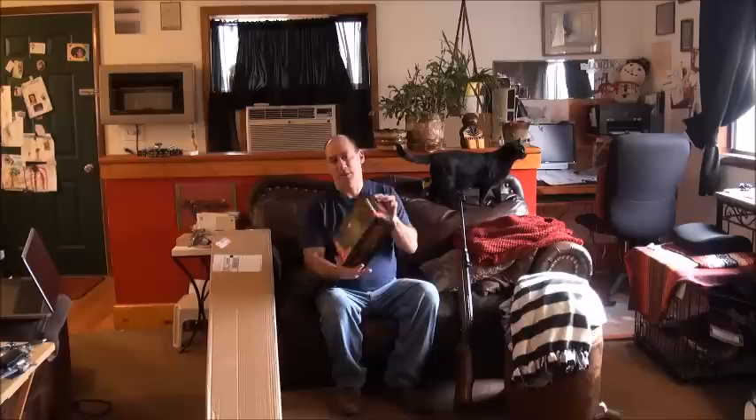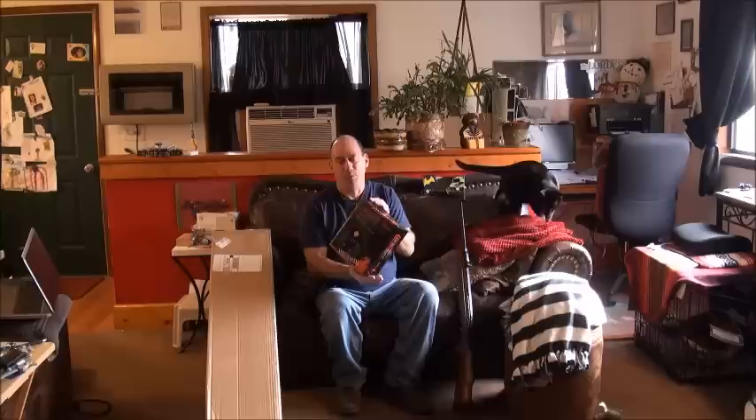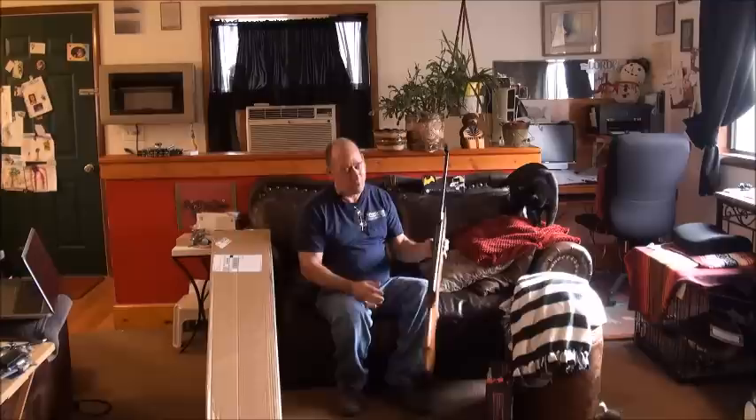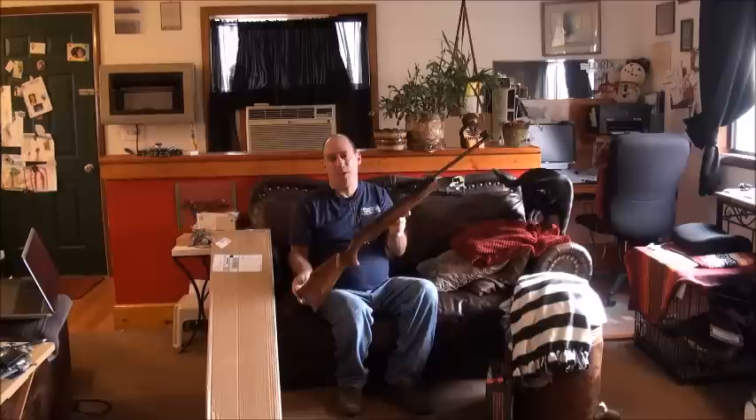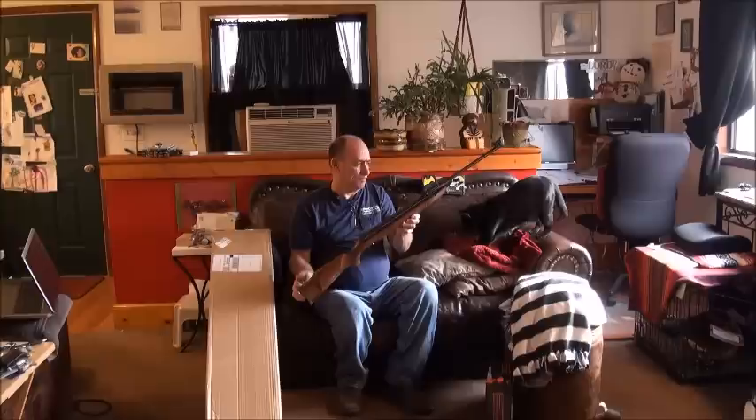I haven't even had my coffee yet, but I also got a free knockdown target — the 'Rat on the Run' from Pyramid Air — that was going on as a bonus at the time of the sale. So let's talk about the Beeman R9. It's my favorite gun because of the power level, the weight, the design, the shape. I have a lot of other Beemans, but this is my favorite all-around gun from Weihrauch.